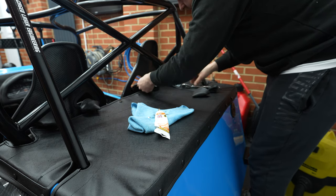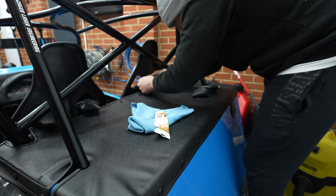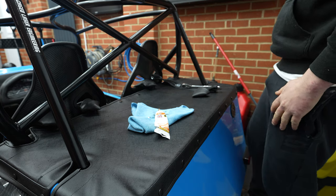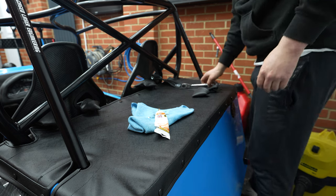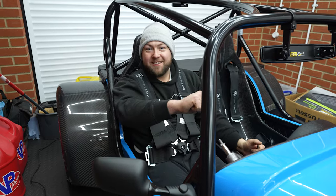So that's tight, guys, but you can see there's still movement on that. Pull the cover over. Job's a good one. And that is one done. We'll get this other one done quickly, and then we will give you the finished product. And there we are. We've got seats fitted. We're ready to go for a little burn.